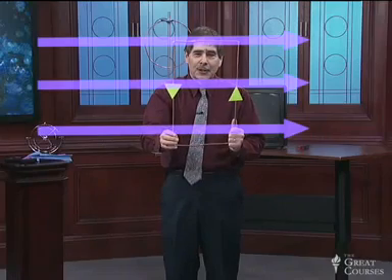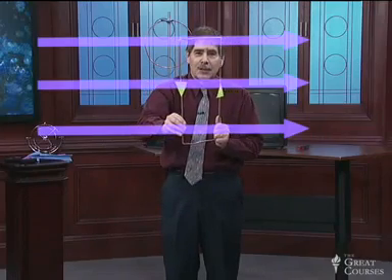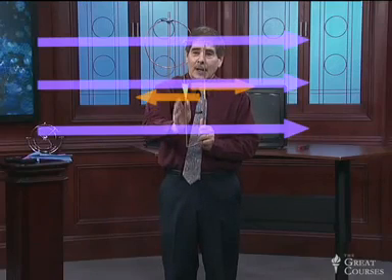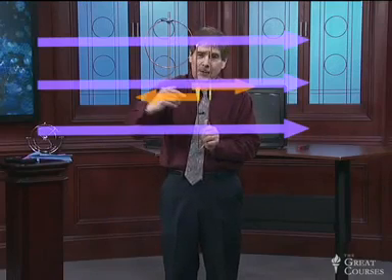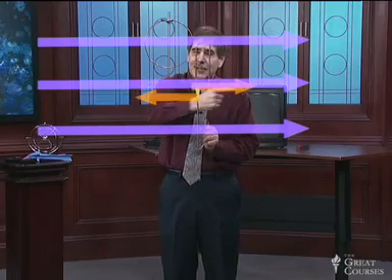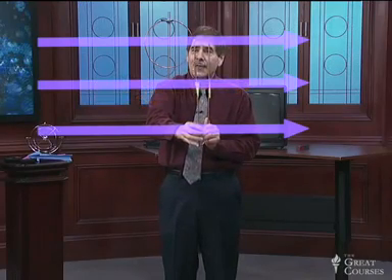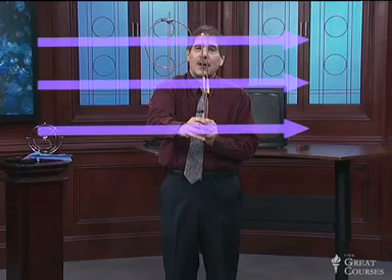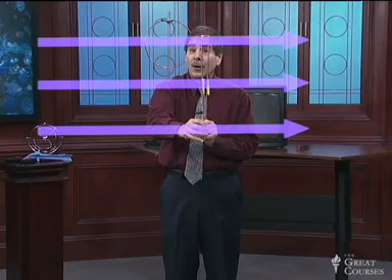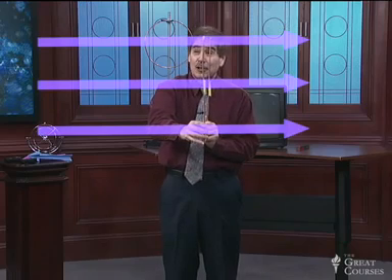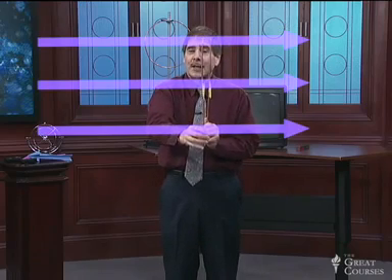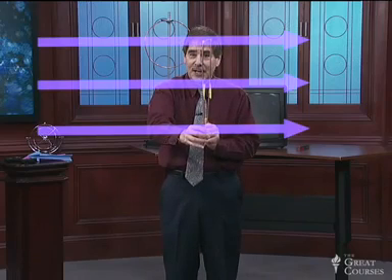But what the loop is going to do is experience a torque that's going to tend to pivot it and align it with the magnetic field, or align the loop plane so it's perpendicular to the field. The perpendicular to the loop is then oriented with the magnetic field. That's what happens to current loops in magnetic fields. It doesn't matter whether they're current loops like this one made of wire or atomic current loops made by charged particles circling around in atoms. Current loops tend to align themselves with magnetic fields in this sense.